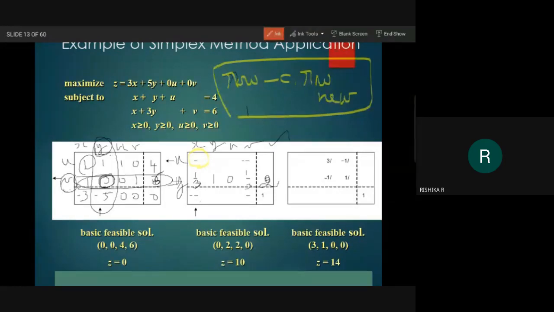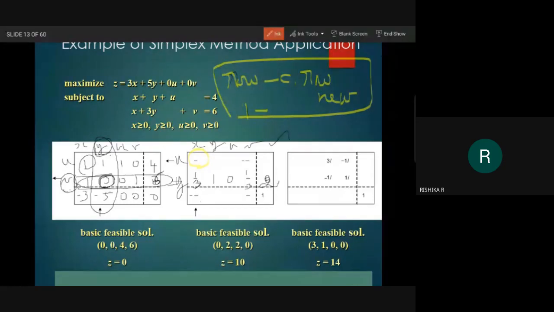1 minus C into, C means the value which is available in the pivot column. So the value which is available in the pivot column, that you have to write.